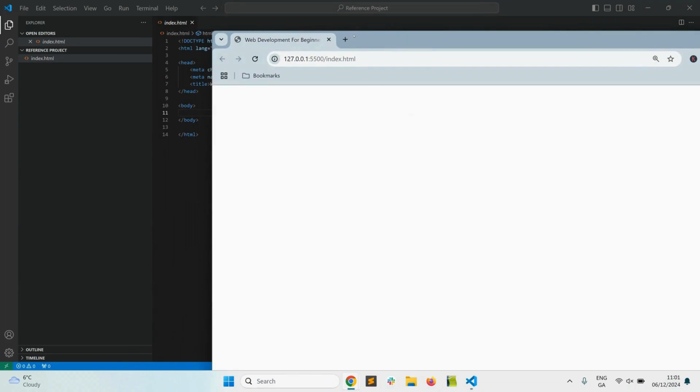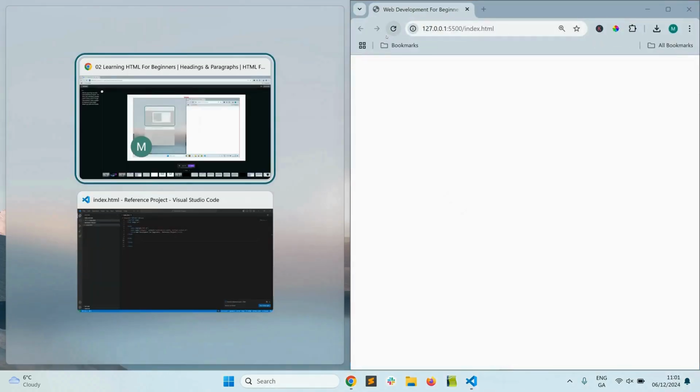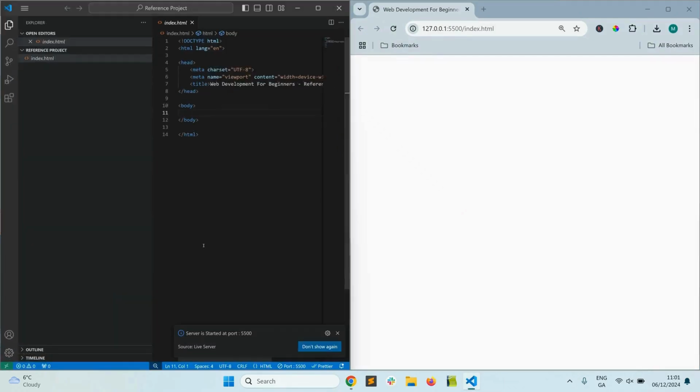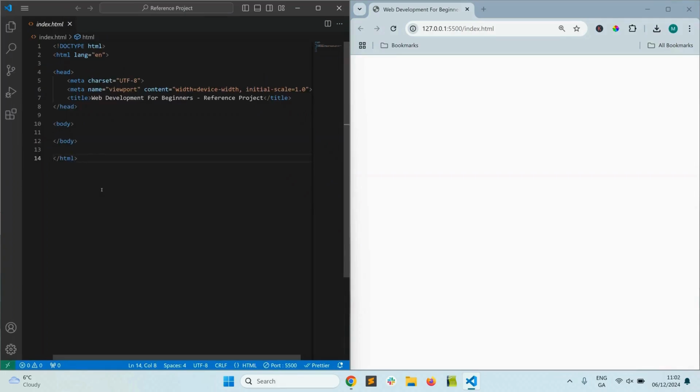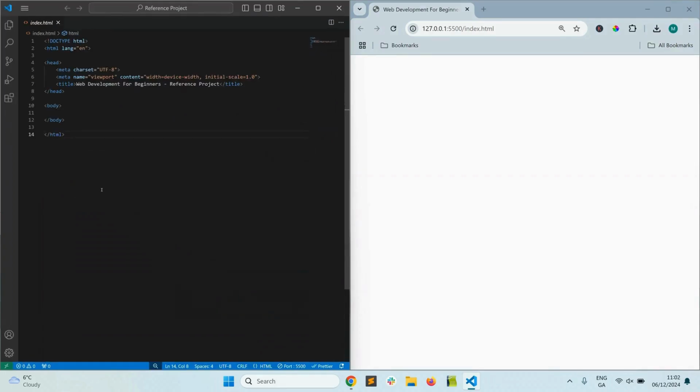So a handy shortcut for Windows to put something on the left and right is to press the Windows key and then right or left arrow and release the Windows key. Then select the one you want on the left or right. So I'll close this panel. Another handy shortcut for Windows is the zoom key. If you press CTRL, then the plus to zoom in and minus to zoom out. So we can see here we have our browser on the right.